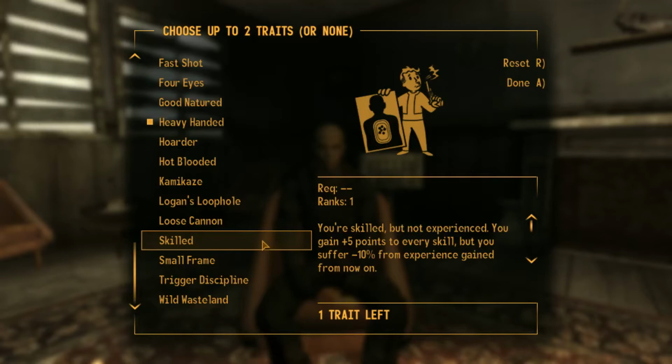This is the reason I didn't pick Repair, because it gives us that +5 points to every skill. We lose 10% of experience gained over the course of the whole game, which, although that seems like a lot, it actually isn't much, because most tasks you get 10 experience points for, and with this perk you only get 9, so it's not a big difference over the course of the game. It's a pretty big deal, but with JSawyer's mod it's kind of balanced out already.